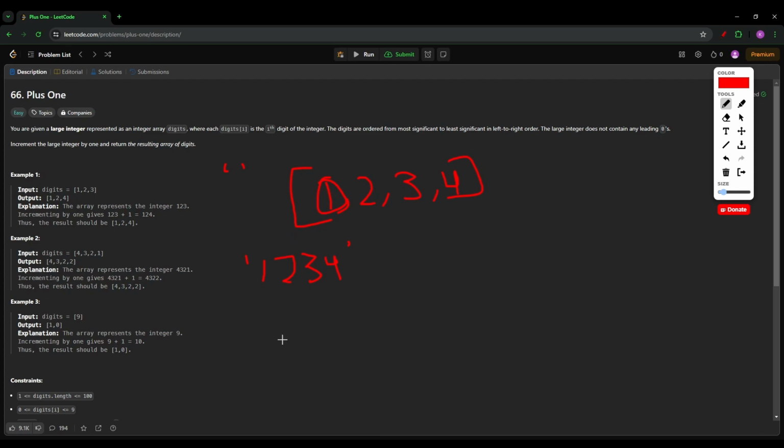Now we would convert this to an integer, so that would be 1,234. And then we would add 1 to that, which turns it into 1,235. Turn this into a string, 1, 2, 3, 5. And then convert this into a list in which each character in that string is appended as an integer. So then it would turn into 1, 2, 3, and 5.